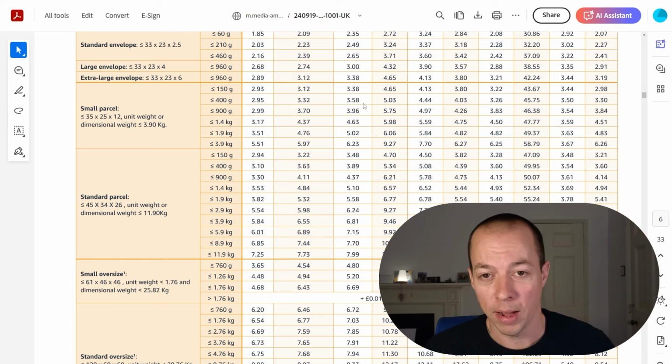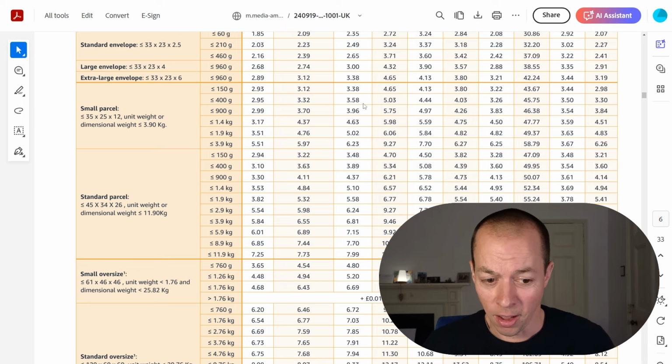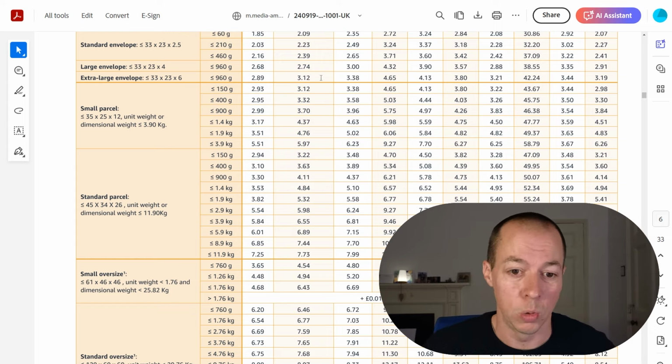So by the time you've spent out on PPC, there will still be enough in the pot to make it worthwhile for you. So that's why low price point products are one of the biggest mistakes you can make at the moment. £20, £25 plus is where you want to be if you want to have a chance of selling and making a profit on Amazon. Anyone can sell on Amazon. It's really not hard to sell on Amazon, but making a profit on Amazon, that is where the real skill comes in.